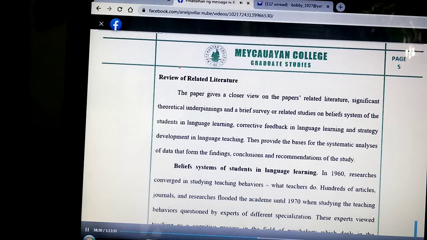So, ito po, actual, from the actual page po ng isang thesis. Yan. If you observe, review of related literature, wala nang studies. Ganyan po yung pinaka-title niya lang. Kasama na po dyan yung studies. So, if you observe, based on the format, ayan po, ito yung format natin. Ito yung introductory paragraph niyo po.